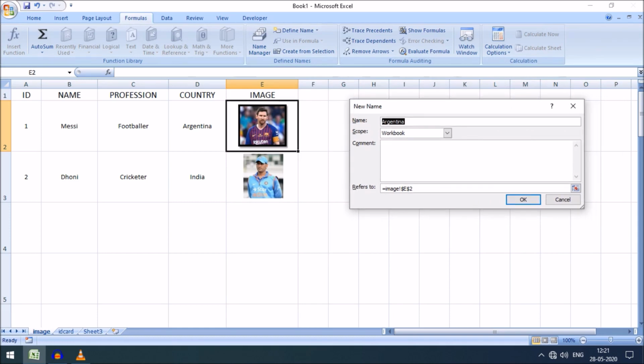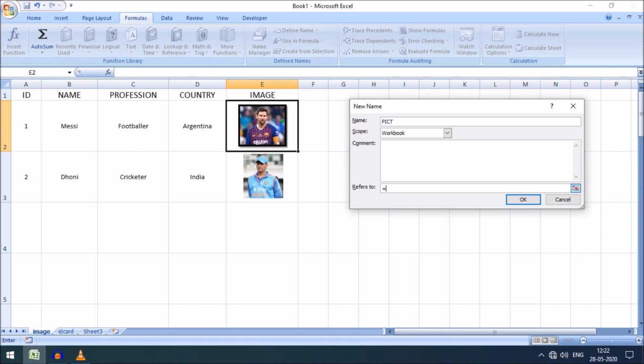So if I select picture, say I give the name as pict or picture, any name can be given. And here, in this reference section, I need to use two functions: INDEX and MATCH. The combination of the two functions will create the actual name, which will store the image link.